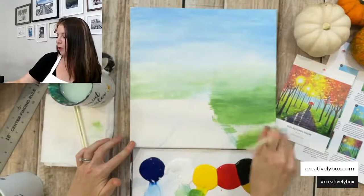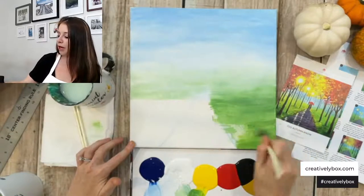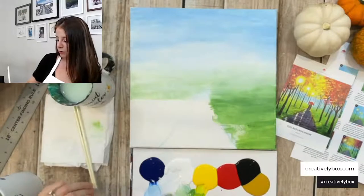And again, guys, I'm going in horizontal strokes the whole time and just covering up the bottom part of my canvas, and I'm leaving the road out. So I'm not painting over the road. I'm just doing the sides right now.